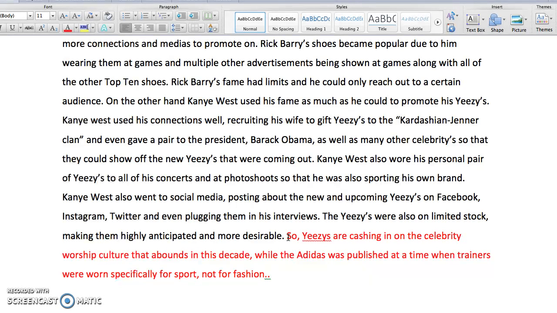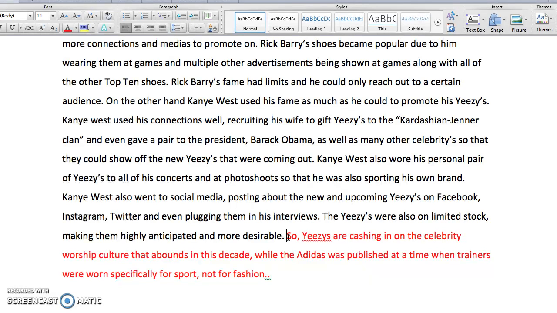And the main difference is that Yeezys is a trainer that has been brought out at a time when we are in the height of an era which worships celebrity. The Kardashians are huge celebrities with huge social media followings and media following. And Yeezys are a fashion accessory.